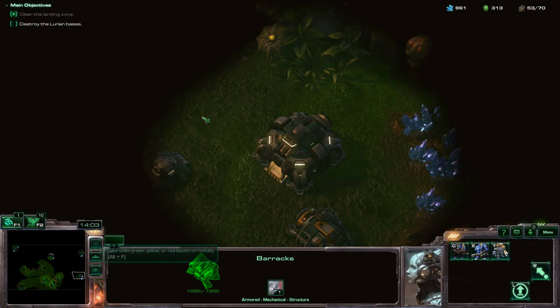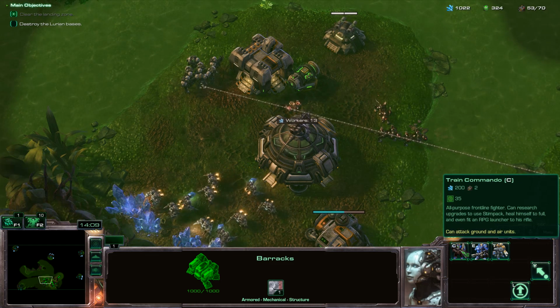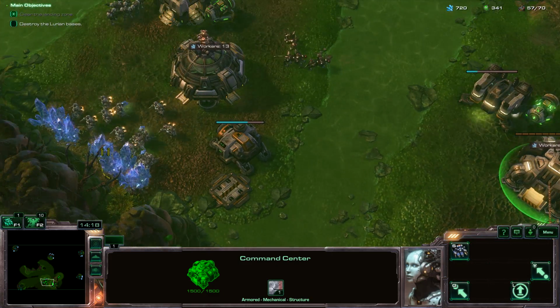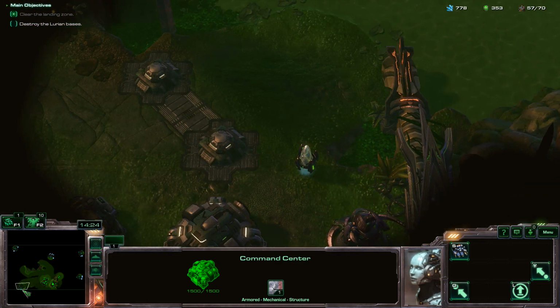And I think this was the base. They said they didn't have detectors. Frankly, I think I'm just going to move in with the Marines. Let's get 2 more commandos. The tech mechs cost so much gas. I really can't afford to do that right now. We have to go find another base. Obviously, if we take this one, that's the best.